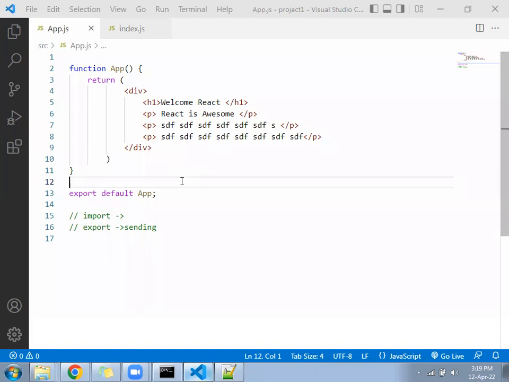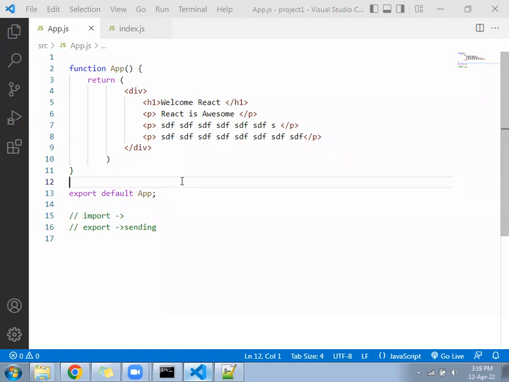That means this is the leading function. This is the main function. Remaining all are child functions. So whichever function is the main function, in front of that, what will apply? Default. And after that, since we are going to call it somewhere else, we have to apply the keyword called export. So two keywords are applied. What is that? Export, default, and then function.